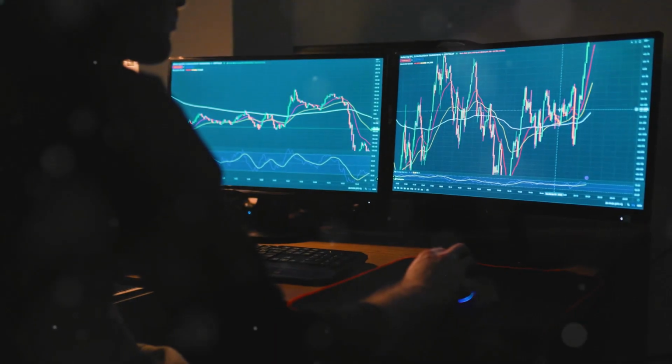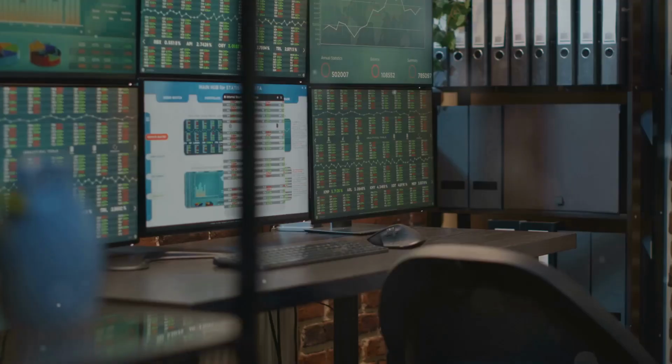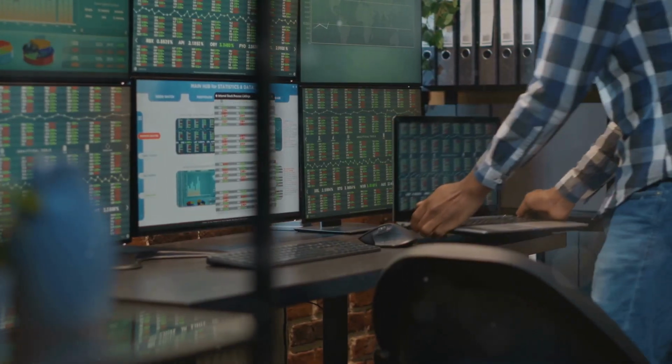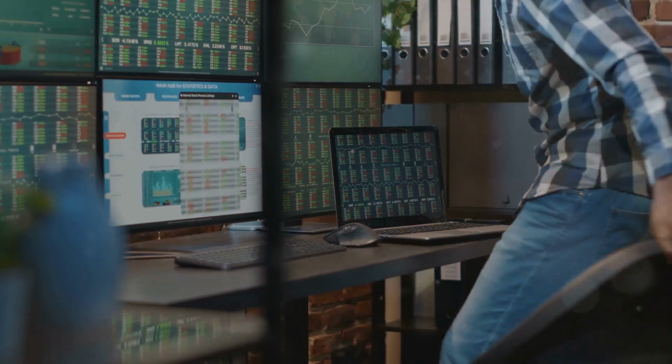Now we've talked a lot about price action, but there's another crucial element to consider: volume. Volume refers to the number of contracts or lots traded during a specific period, and it's like the fuel that drives the market. Think of it this way: if the price is moving higher on low volume, it's like a car trying to accelerate with a sputtering engine. It might not go very far.